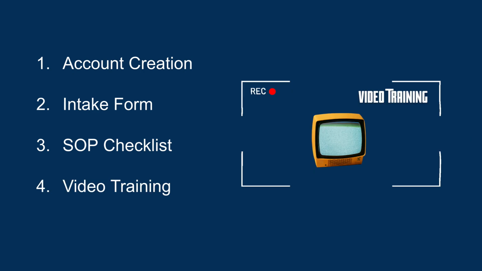And then after that, you're going to get a video training and a walkthrough of a campaign setup in your account. And again, this is different whether you're an advertiser account or a DSP account, but you still get it. So you'll see a live walkthrough of a demo campaign of us setting up a campaign and checking all of the boxes and the features and capabilities that the campaign has. It does mirror pretty closely the SOP checklist for the campaign launch, but at least this way you get to see somebody actually do it.